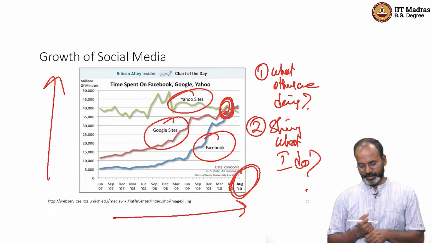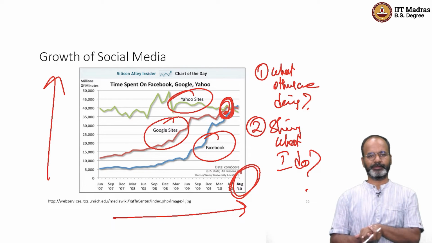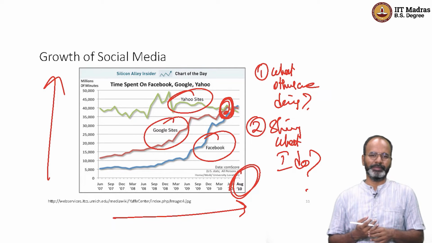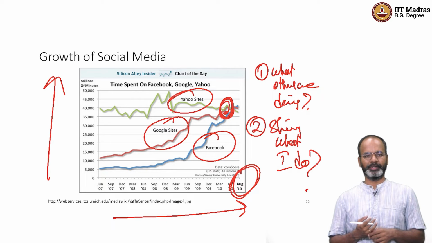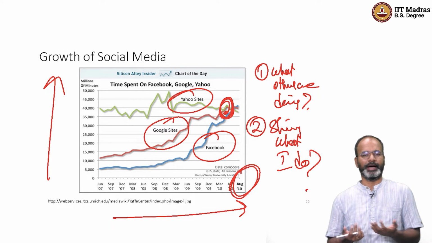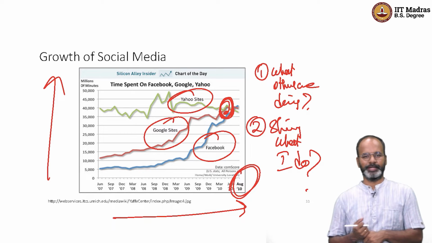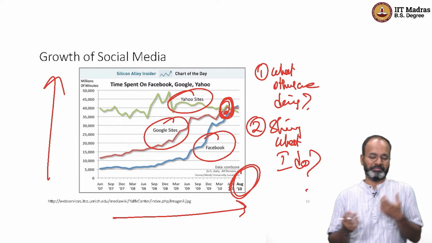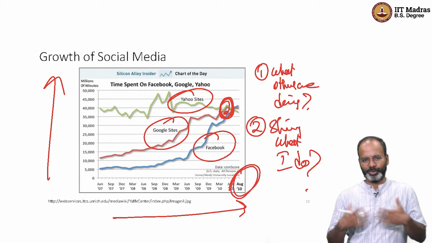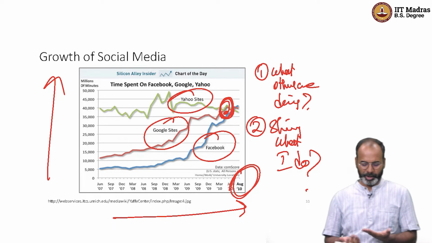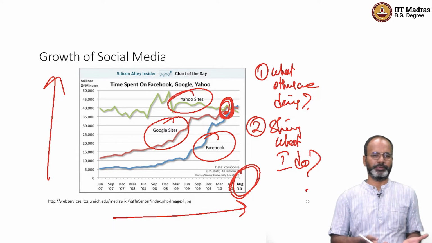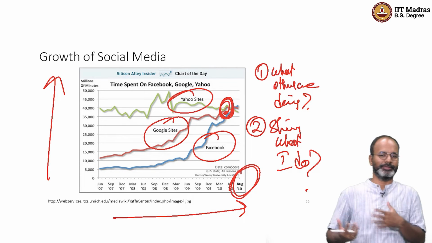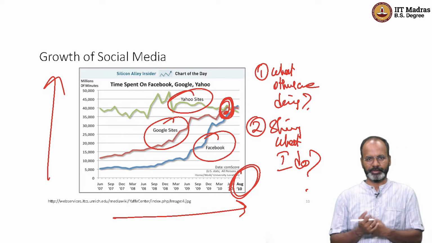In August 2010, interestingly, Facebook took over both of this. So another way to interpret this is that, look, I think people started being more curious about what my friends are doing and what I want to share with them, instead of looking for new information or instead of what is happening around me. That's one interpretation, right? The other ways to look at it is that probably Facebook started adding features where you could actually get search information, like as you do in Google also. Possibly that's also another reason to interpret.